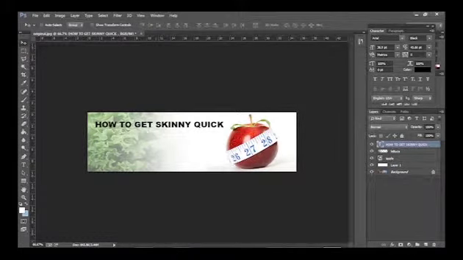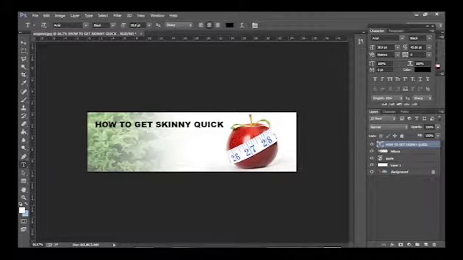Now we need another subheader here. So we're going to select the font again. Notice how when we press those tools, the layers are being created here. Okay, so now let's draw a rectangle here.